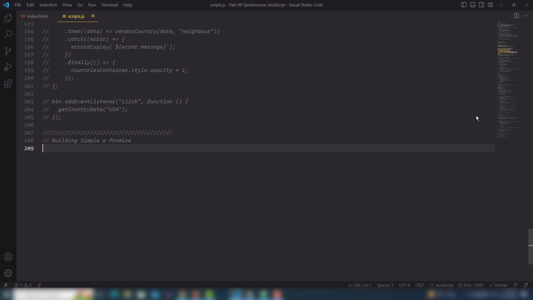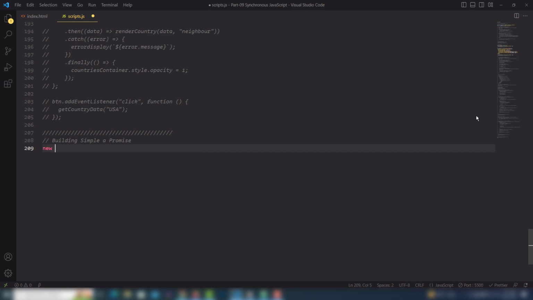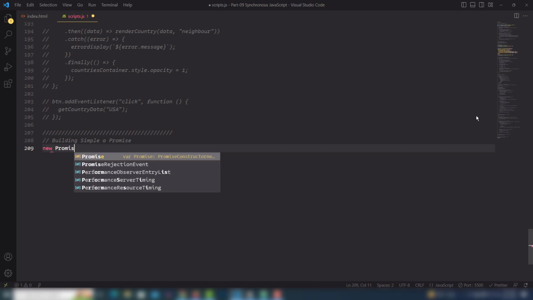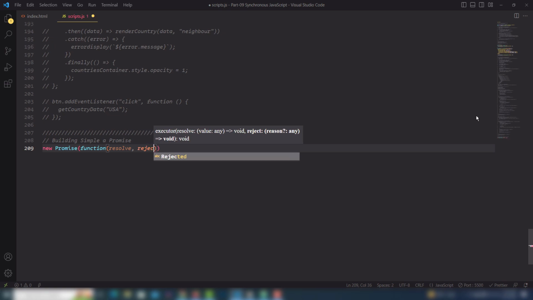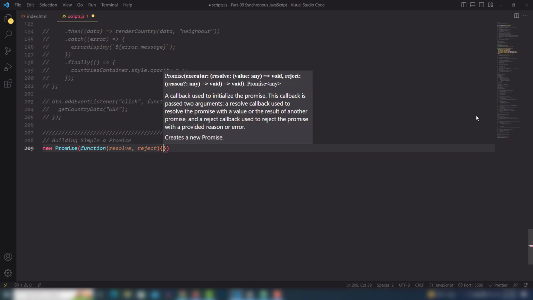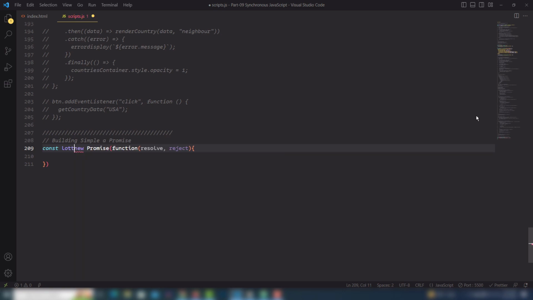Hey guys, let's talk about how we can create our own promise. So I'm gonna get the lottery example that we have seen earlier. Before creating a variable, I'm gonna use new Promise, passing two parameters. First one is resolve, the second one is reject, right? After that you need to use curly brackets, but we need to store that inside a variable. So let's store that as lotteryPromise like that.